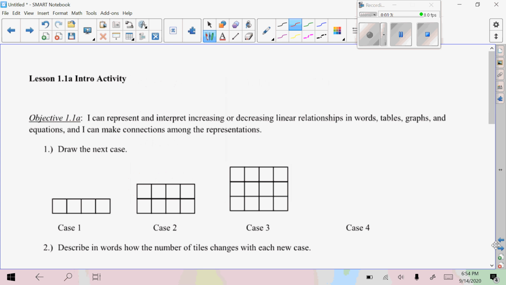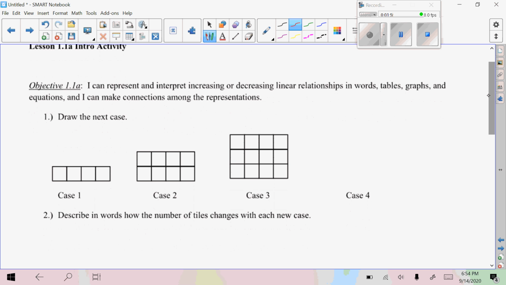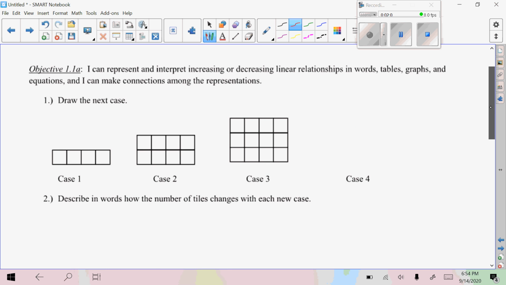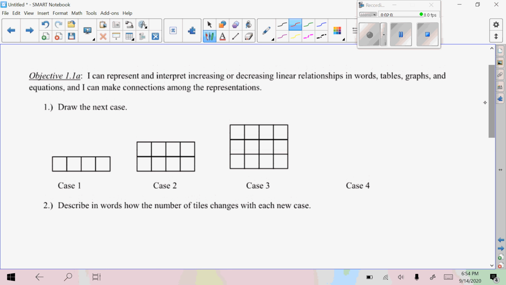Okay, so we're going to do a quick little activity here. One of the things you're going to want to do as we do a lesson is pause a lot and maybe even go back, pause it so you can take notes. And if I ask you to pause and do a problem ahead of time, you really should do that. If you're just going through this real fast, you're not going to really learn it well, and you're going to have to retake a lot of stuff. So it's best to just get into some good habits.